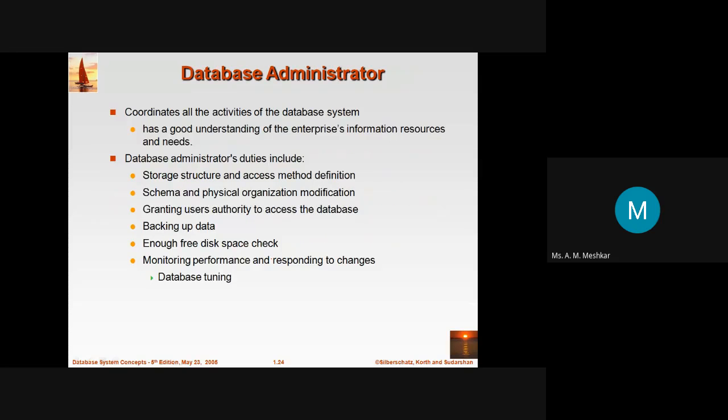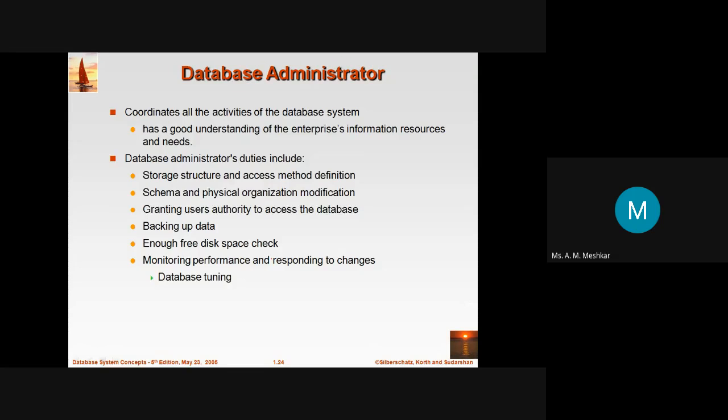In the database users, one more user is there, the database administrator, but it is kept separately because he has overall main control, many more duties, and much deeper knowledge of the database system. That's why this topic is kept separate. The administrator is the one who has the complete central control of the database system. He can manage the data, and he can manage the programs which are used to access that data from the database management system.